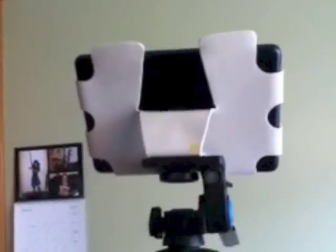Show you what it looks like from the backside. You can see here. It's kind of hard to make out. Oh, there you go. There's where the camera is, right there. Plug-in ports. And as you can see, it's not going anywhere.